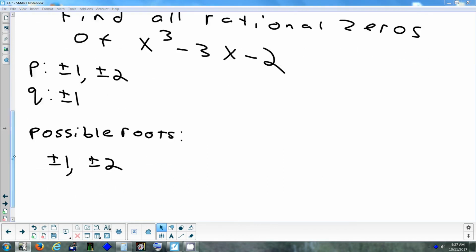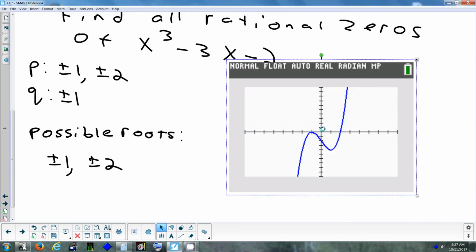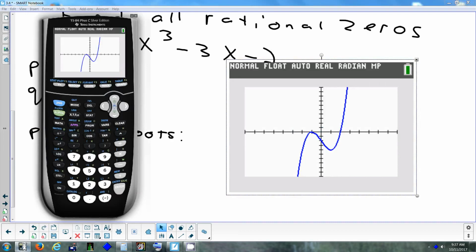Now, I only need to look between -2 and 2, because that's where my answers are going to be. I could probably just do zoom 6, but actually -8 to 8, that's more than I need, but that's fine, I can still see it. Okay, looking at that, what numbers seem reasonable? Yeah? -1, +2. I would say -1 and +2, and if they both work, then it doesn't matter which one you do. You're going to get the same answers in the end anyway. I'm going to check 2 just by tracing. Yes, 2 is a root.